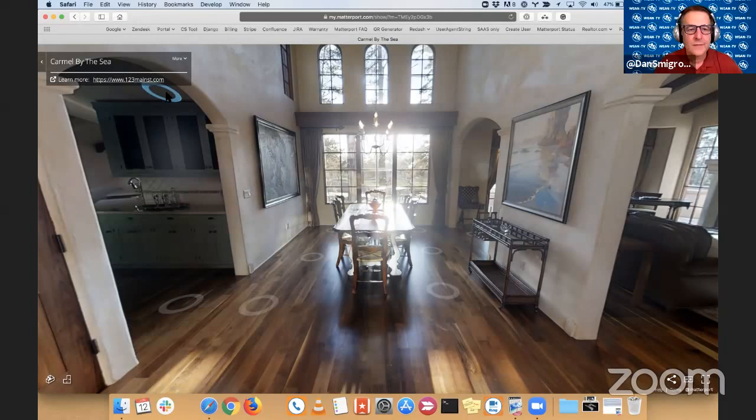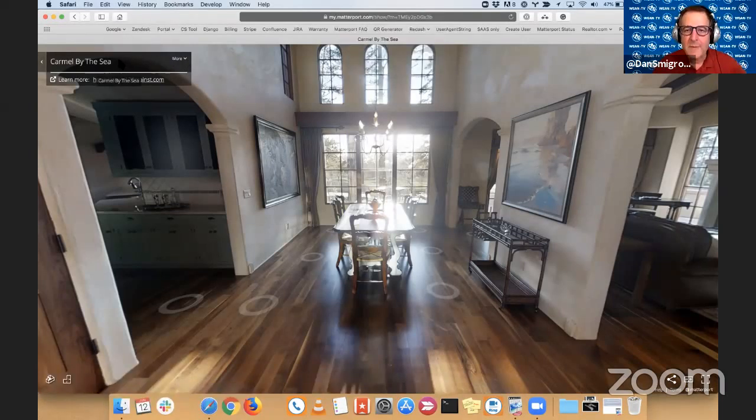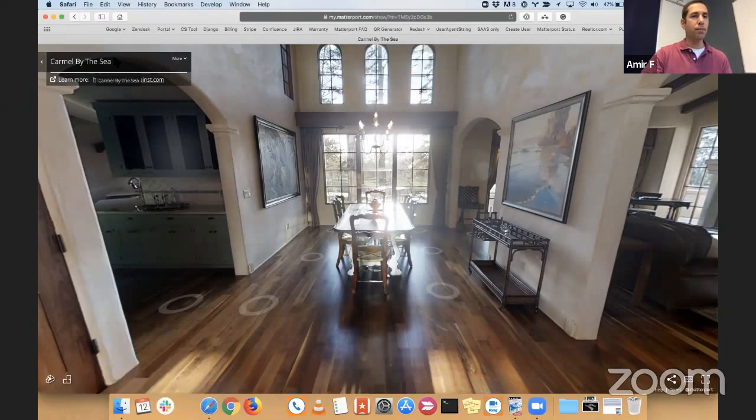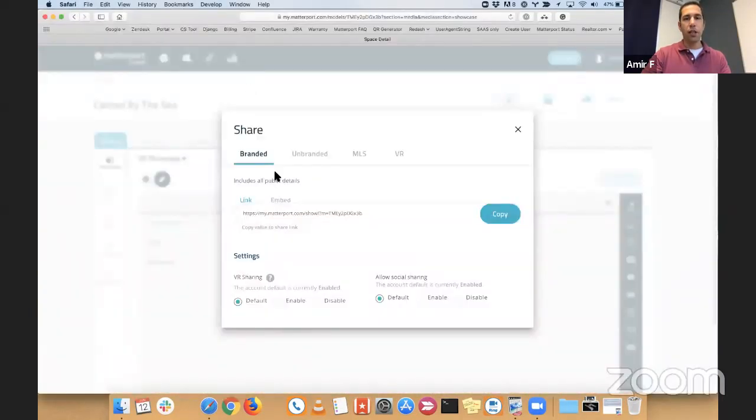Mm-hmm. I'll have to double check, but I do believe that there's a parameter allowing you to have it open all the way by default. Okay. Also, I will have to look into that, though. That's something that I'm not sure if we have that parameter. Maybe we could save parameters for tomorrow too. We'll save that. Yeah, we'll talk about parameters tomorrow. Yeah. So if I click on more, you can see that I do have all this information.